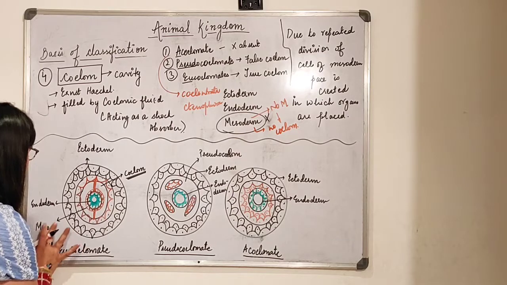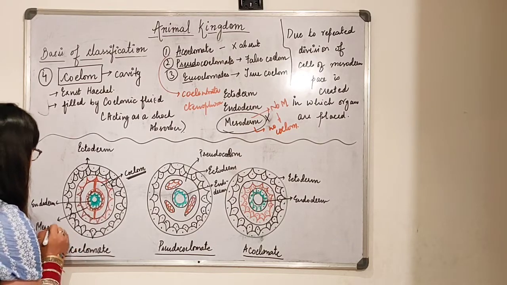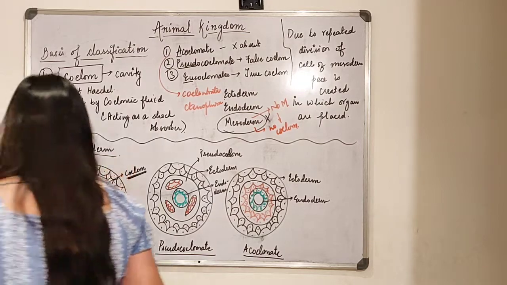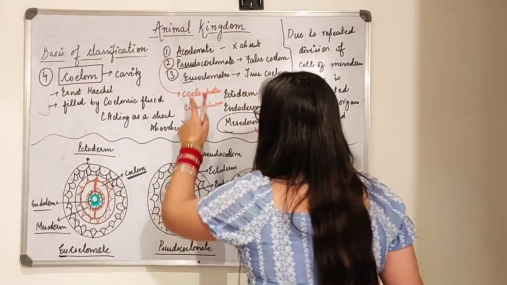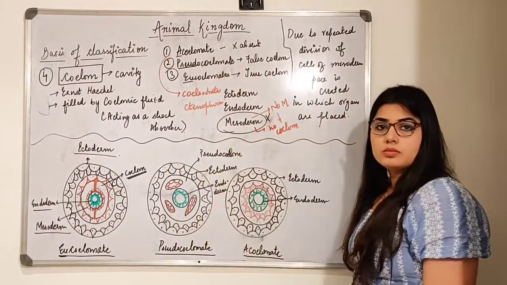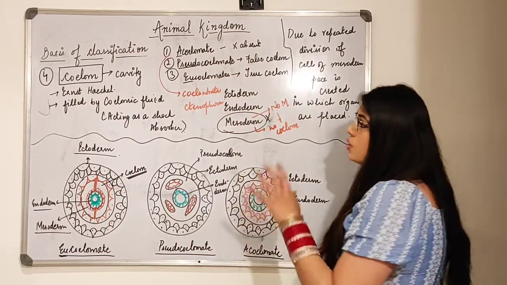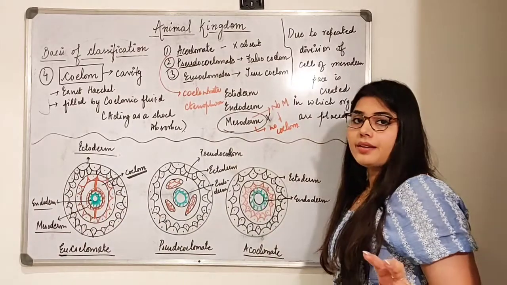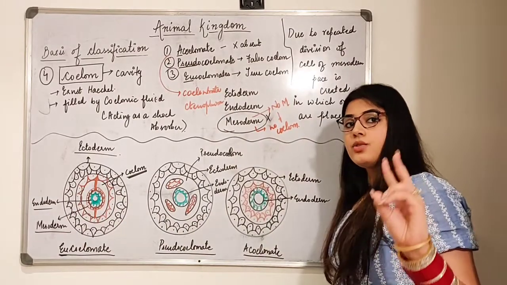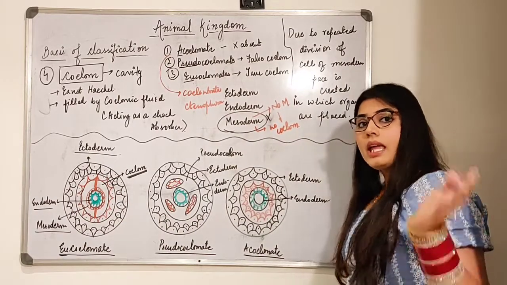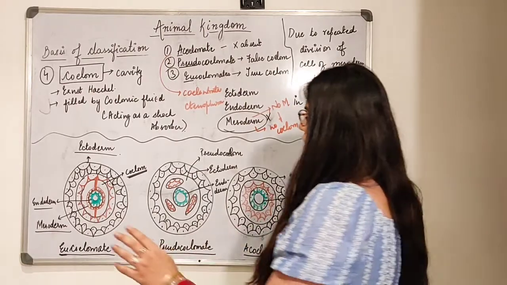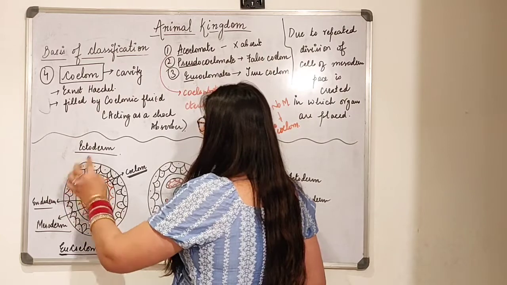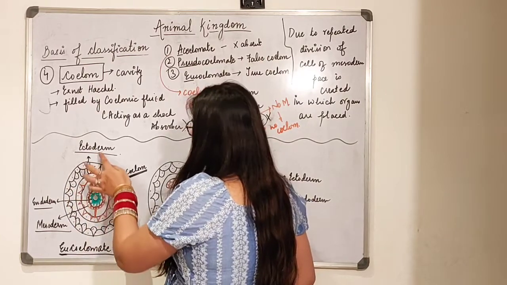This is mesoderm. Please correct it. This is mesoderm. Fine. So in eucoelomates, beta, they are known as true coelom. They are having true coeloms. So how is this formed? What happens, beta? This mesoderm layer is basically divided into two groups: the inner mesoderm and the outer mesoderm. The inner mesoderm is lining the endoderm, and the outer mesoderm is lining the ectoderm.